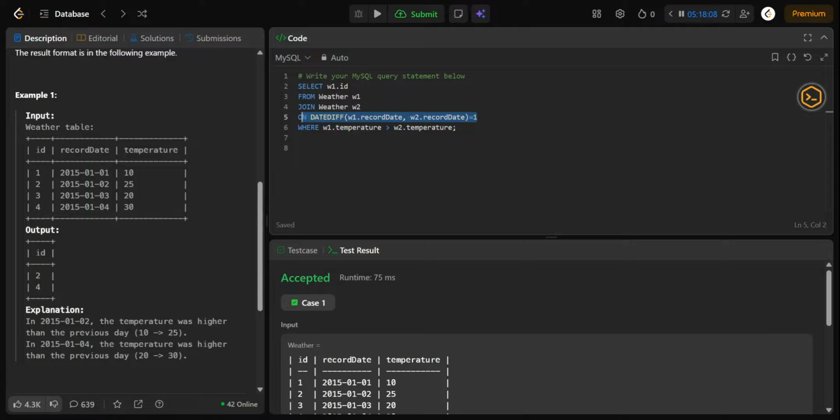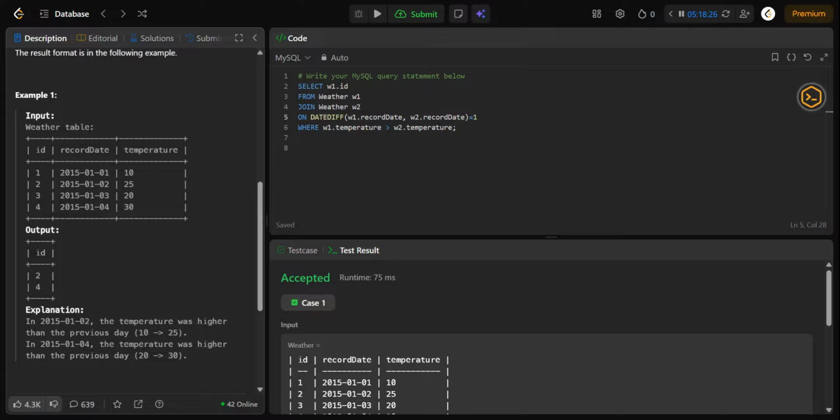Matching the pairs means that the current dates are Jan 2, Jan 3, and Jan 4, and the previous dates are Jan 1, Jan 2, and Jan 3.